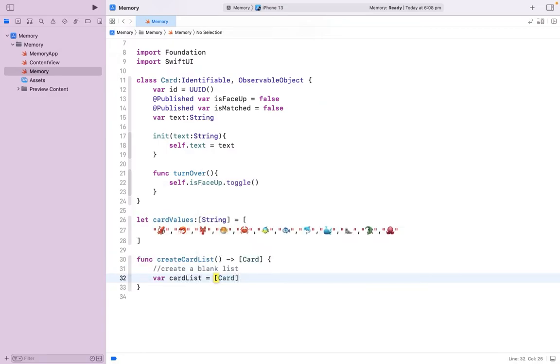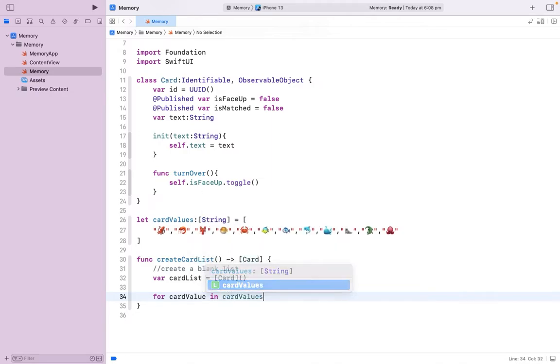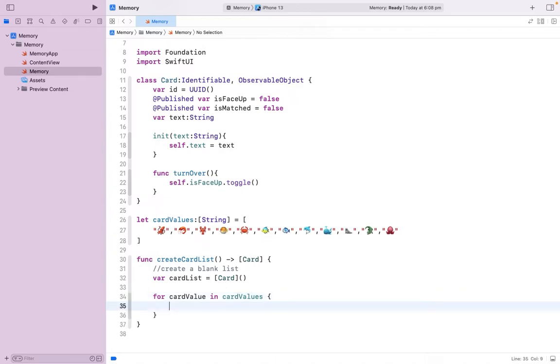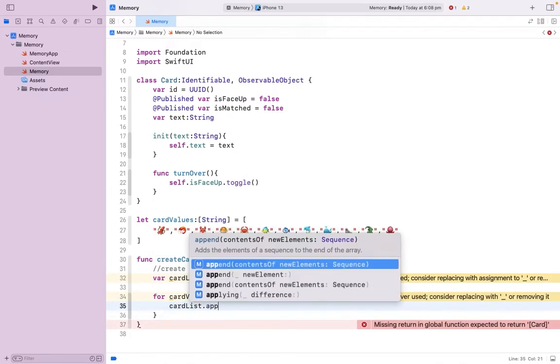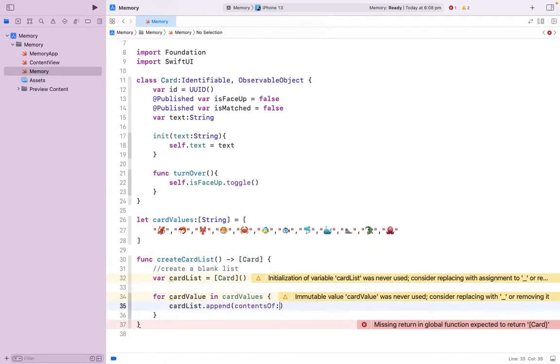Then, for card value in card values, so the plural values is these ones here, for each of these I'm going to create the card, and I'm going to add a new card by appending, and the text is going to be card value.